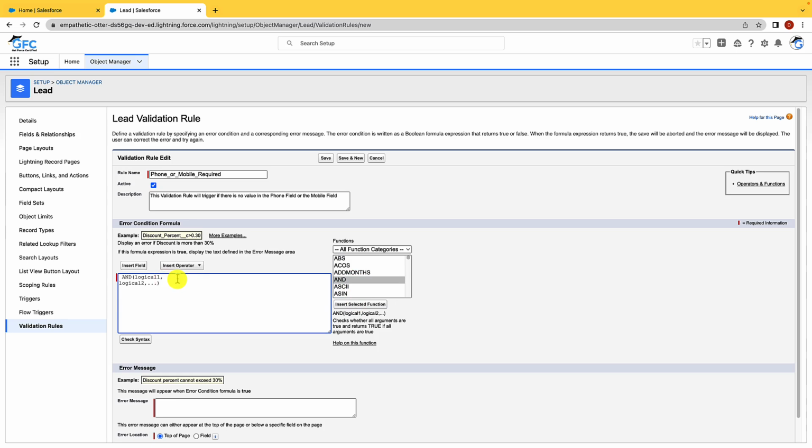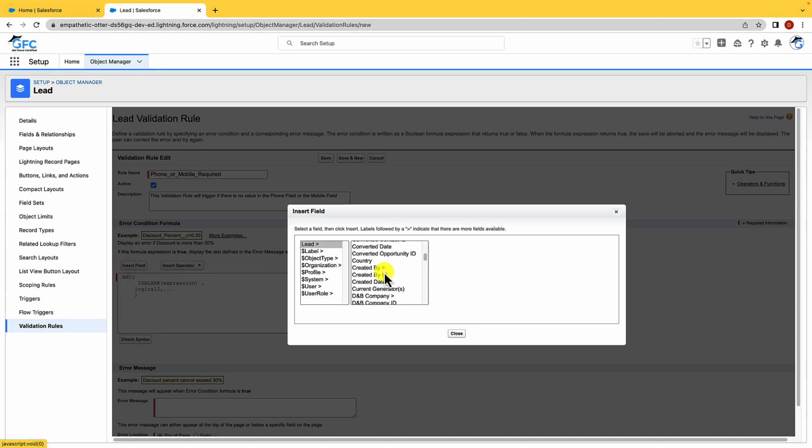And now I'm just going to change this a little bit just to make it easy for me to understand what's going on. People work in different ways, but I always find this is the best way for me to visualize it. So this validation rule is going to trigger if logical 1 and logical 2 equal true. And logical 1 and logical 2 are just arguments that are inside here. So what we'll do is double click logical 1, and we know that we're going to be firing if a field is blank. And luckily we have a function for that, which is called isBlank. So we'll just insert that, and then the expression is just the field. So we're just going to insert the phone field.